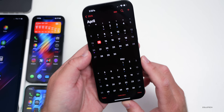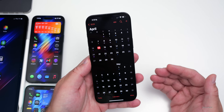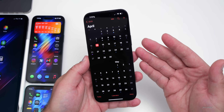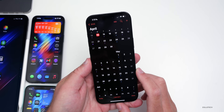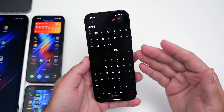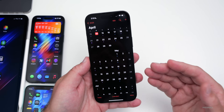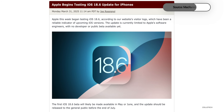I would also expect iOS 18.5 beta 3 possibly as soon as next week. Typically after the second beta we move to a weekly schedule and then have a final release sometime in May, according to Mark Gurman. We'll move to beta 3, have weekly updates at that point, an RC, and then a public release. Apple is also working on iOS 18.6 where MacRumors has seen it in their analytics as well.